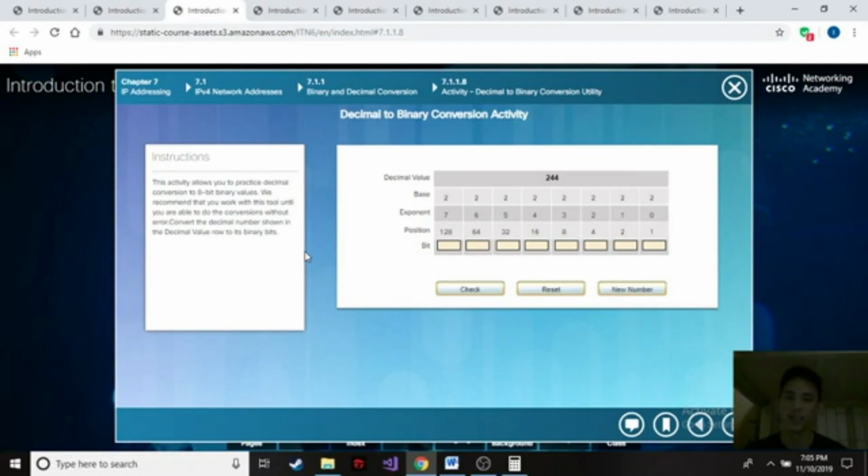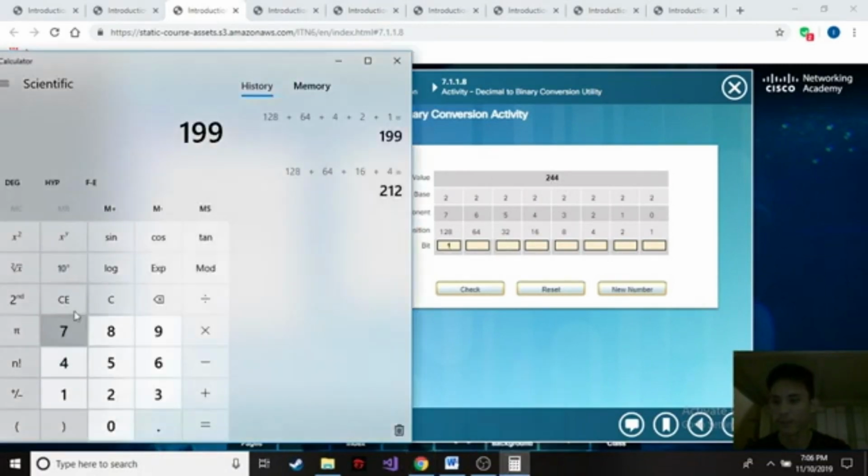Let's start to answer this activity. The decimal value that we have here is 244. Since it is bigger than 128, we will put 1 here. We need that in our computation in order to reach the value 244. For better understanding, I will show you my calculator.